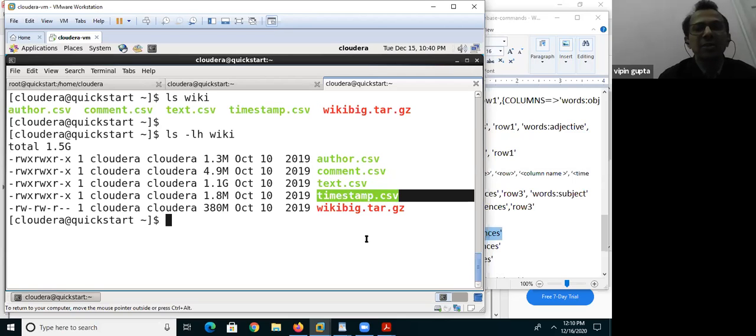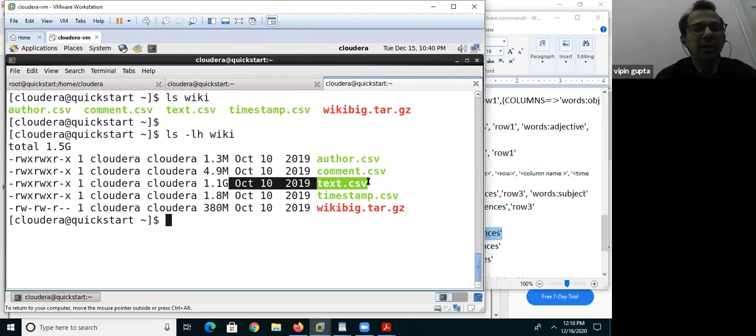And look at this size. The size of the article file is 1 GB. Now, in this there might be thousands of articles. Now, I want to search how many articles Vipin has written, or how many articles Pankaj sir has written, or what the comments are.